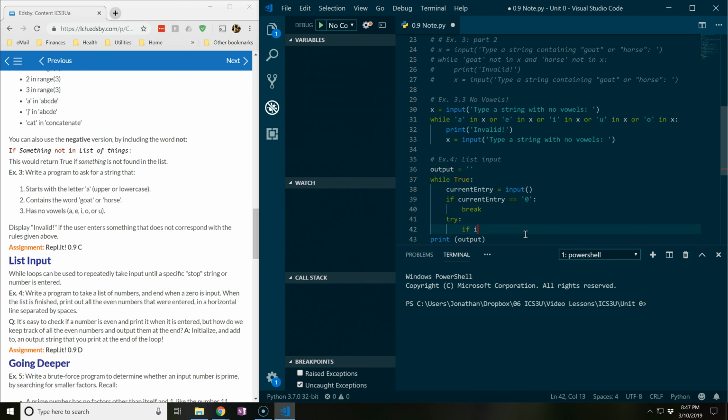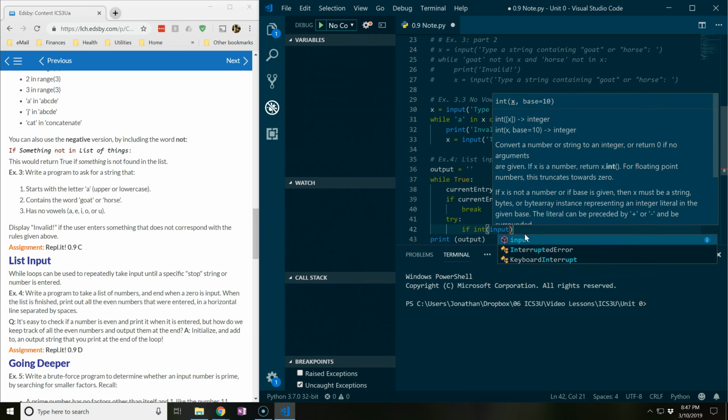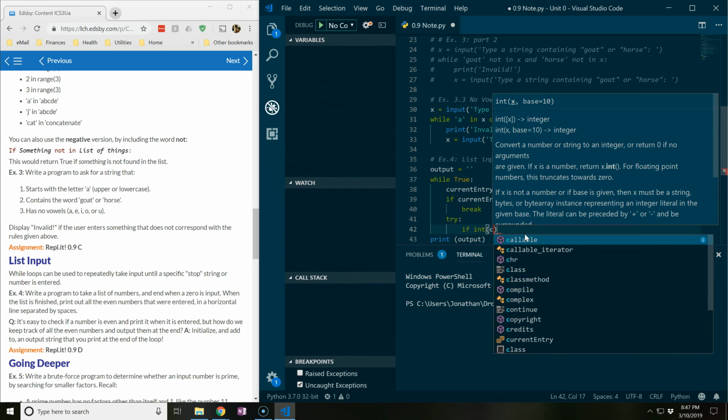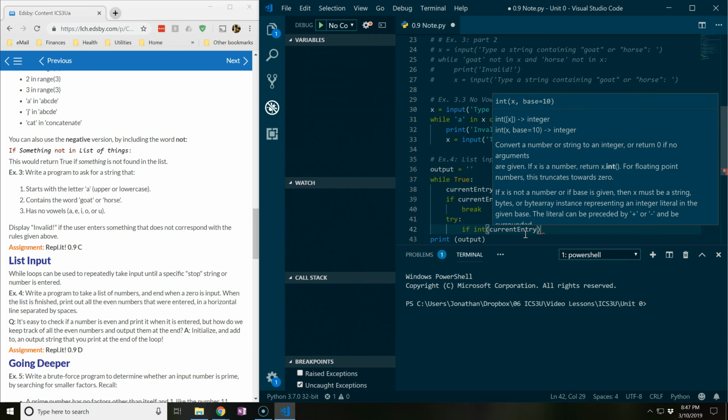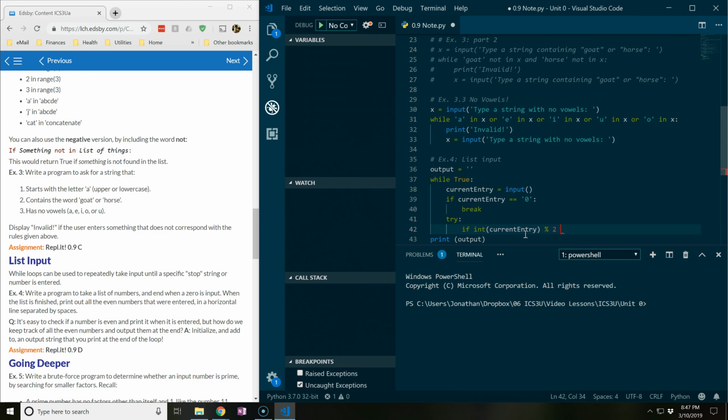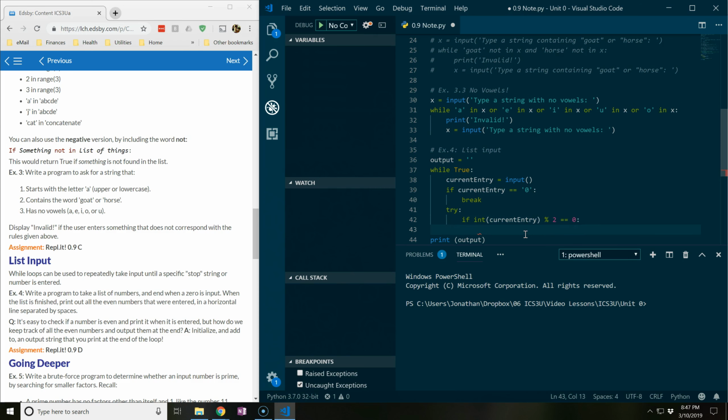We can say if int, not input, but our current entry, current entry mod 2 is equal to 0. What this means is that we've just found an even number, and we can go ahead and add it to output. But depending on whether or not we have anything in our output string yet, we want to add that differently.